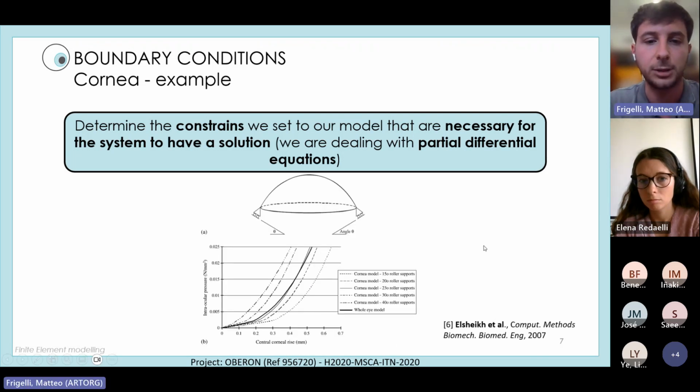For example, I found this paper that deals with this cornea problem, and the authors here perform different simulations, just changing the angle of this edge, of this corneal limbus edge. And they show that, comparing the results with a whole eye model, which is the most accurate, of course, because it really accounts for all the surroundings, just changing the angle shows how the result is modified. And they found an optimal angle at this point of 23 degrees, where the boundary condition applied this way leads to similar results to the whole eye model.